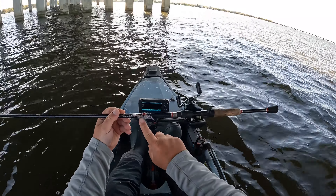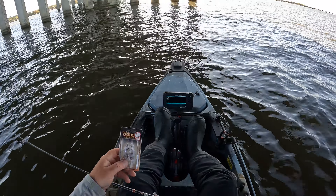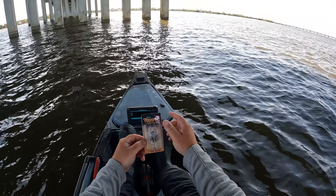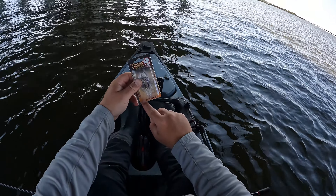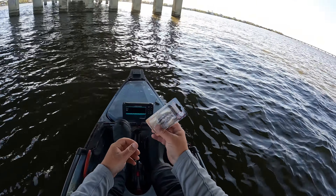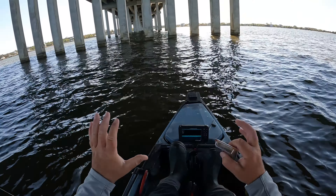What's going on y'all, we are back out here on the water today. Just when we thought winter was over, we have one more cold snap. It is March 15th and it is 42 degrees this morning, so we are dressed a little bit warmer. We are headed out to that bridge right there to target some sheepshead, and we're going to be targeting them with the Voodoo Shrimp. If y'all have never used these lures, they are amazing.